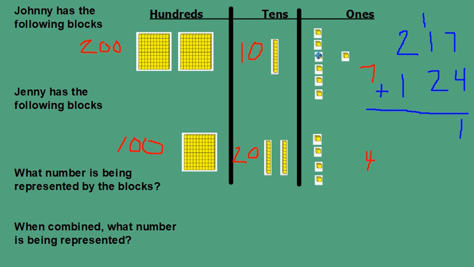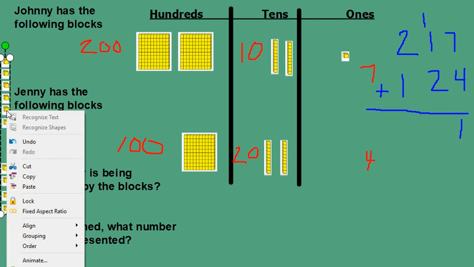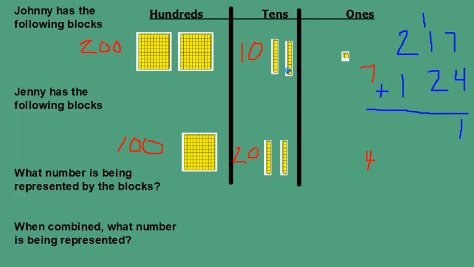If we make a group of 10 between Johnny and Jenny's, you have 10 like this. So 7 plus 4 was 11. If you count the blocks, you'll count 11. Make a group of 10 to carry over to the tens place. And when I do that, I make another group of 10. So that group that I made, I can just put that way over here for now. I can actually just get rid of that. So we made another group of 10.